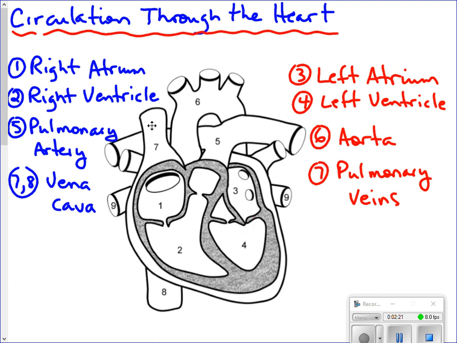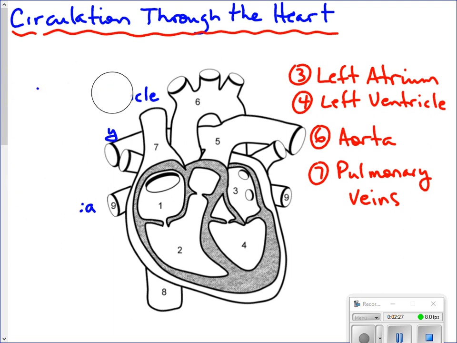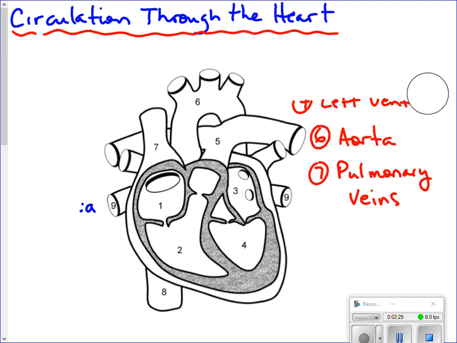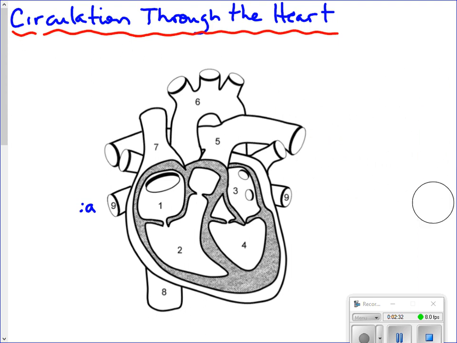All right, so the point of this is to figure out circulation through the heart. We've got all the parts of the heart nailed down here. Now I'm just going to erase these parts, and we're just going to look at circulation of blood through. We're going to start with blood that's coming back from the body, lacking oxygen, arriving in the heart. It's going to arrive in the right atrium through the vena cava. So it's going to be coming down from the head there. It's going to be going up this way, and you can't see it because it's in behind, but it's going to come out and drain down here into the right atrium.